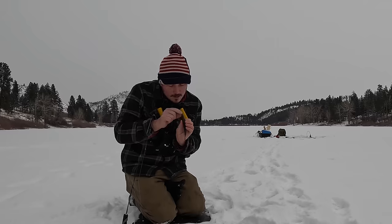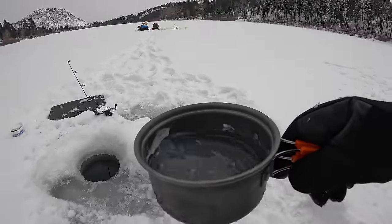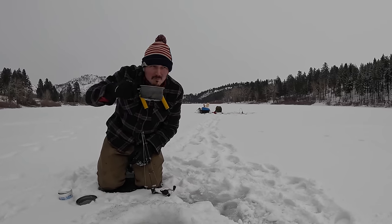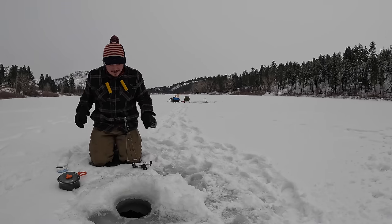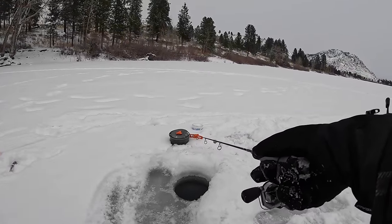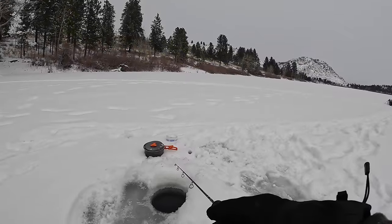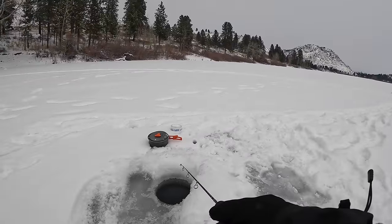He ate the worm. I brought over the egg water — look at that. I'm so thirsty; I didn't bring a filter or anything, but this is boiled lake water so it's safe to drink. We're going to have to drink that fast before it freezes. There's got to be another perch home — where there's one, there's always more. They come in big schools. I'd like to catch a bigger one though; perch can get really, really big — over a foot long. There's a bite — lost him.